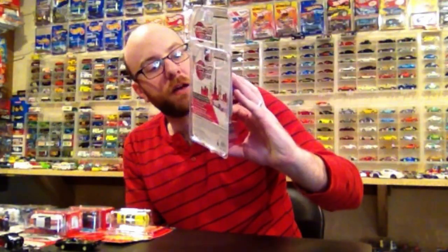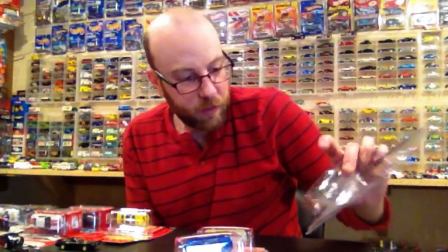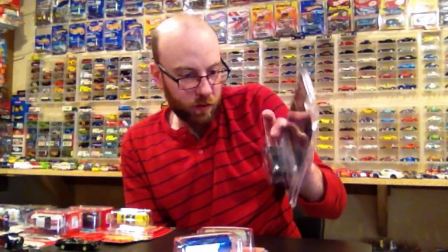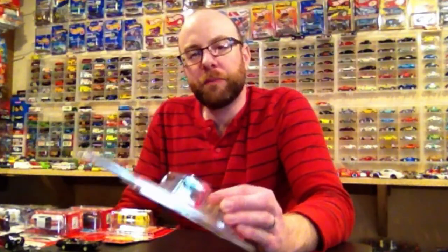I don't know what the difference is between those two because I'm not a huge JDM guy. They're definitely the same tooling and we're going to open them both anyway. So we've got a 2000, a 2001, and a 2002. We're going to open them up and look at them close, and we can also compare them a little bit to the Hot Wheels R34 — I pulled one of those out for the second half of the video.